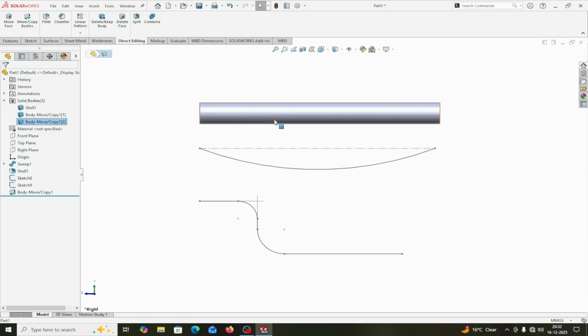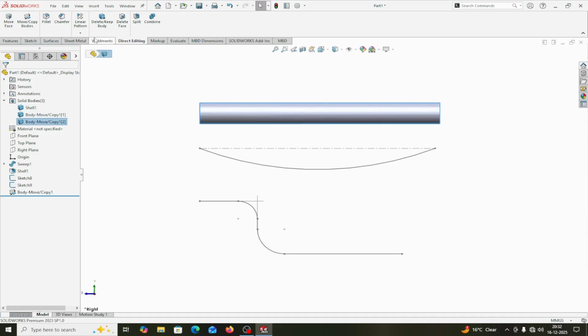Now I will deform this model into this shape first, then deform this model into this other one. As per both the sketches, I will deform this model into this shape and also into this shape. I have created 3 copies here: first body, shell, this one and this one. These are the 3 copies.